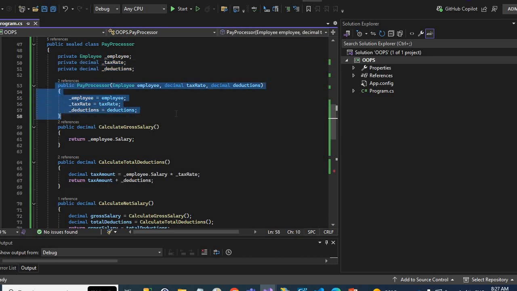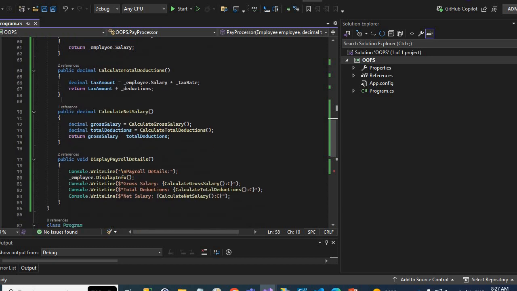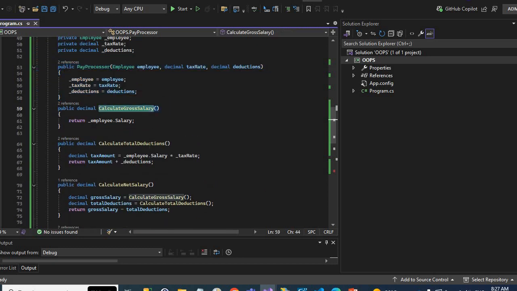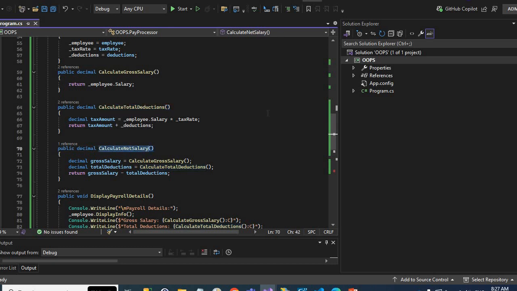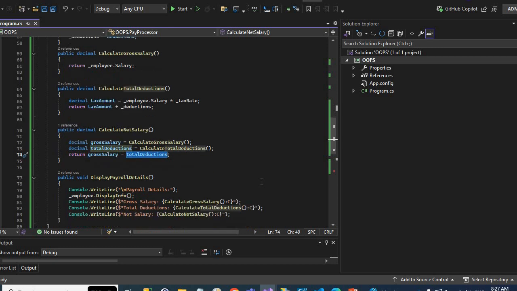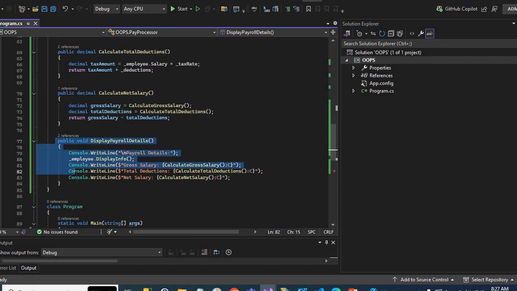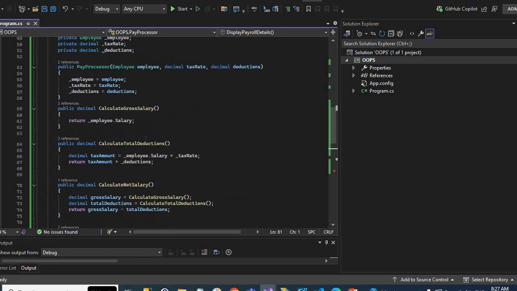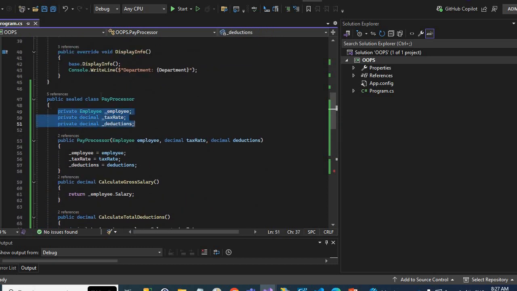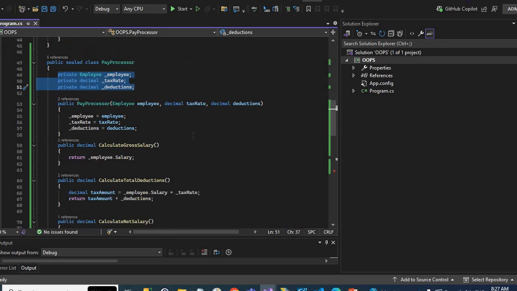It also has a constructor and a few methods to calculate gross salary, calculate deduction, and calculate net salary. Net salary means gross salary minus deduction. And it has a DisplayPayrollDetails method. It shows the employee details and other values passed with the object creation.